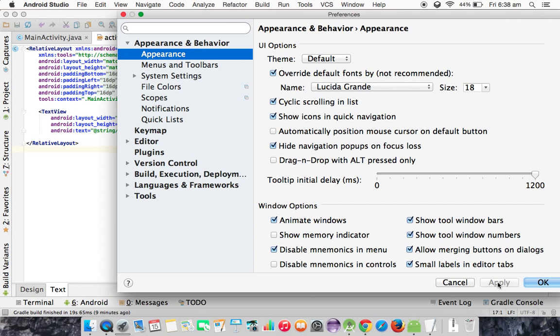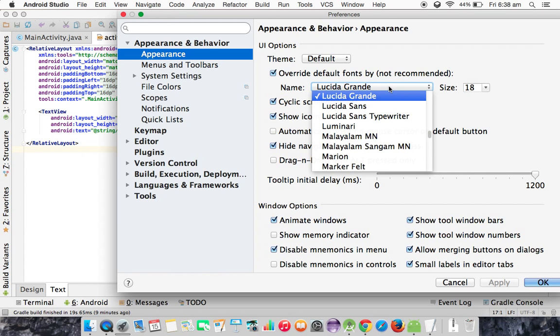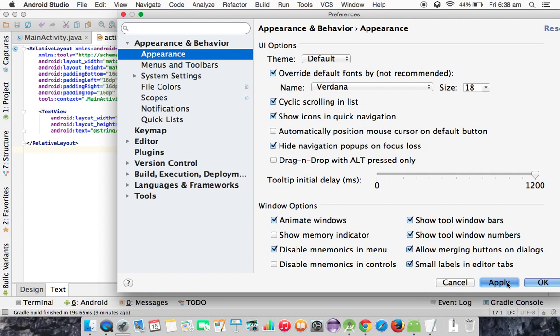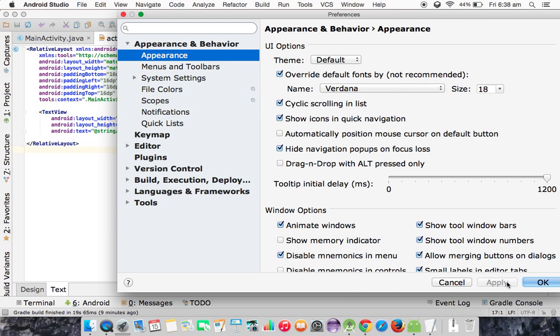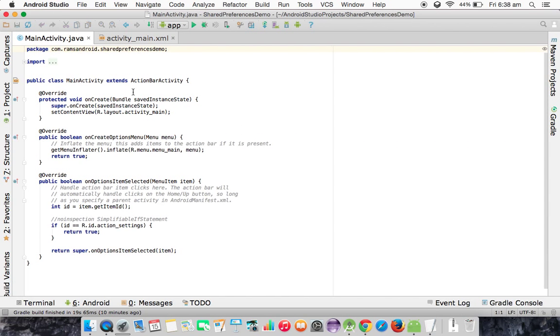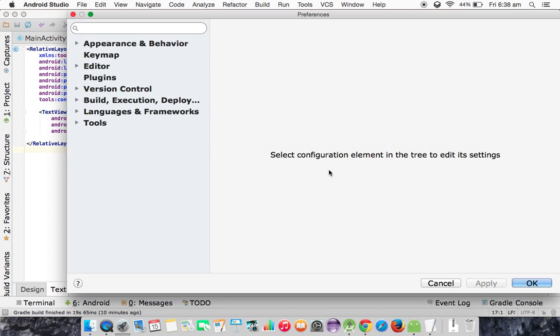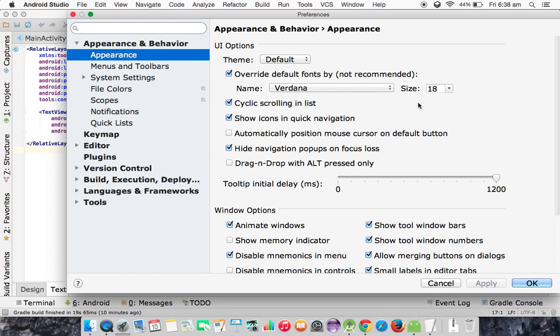Apply. Nothing is happening. Apply. Okay. It's not appearance, I think. Again, just 1 second. Oh, this appearance is increasing.